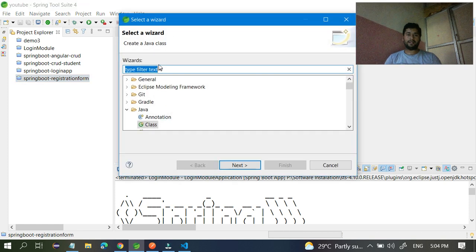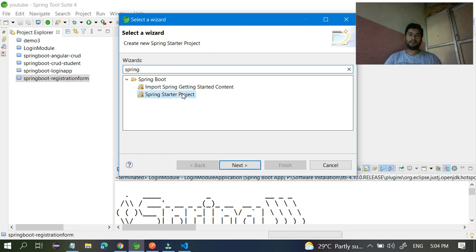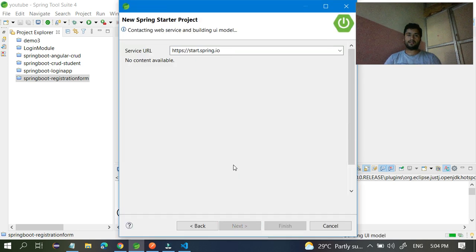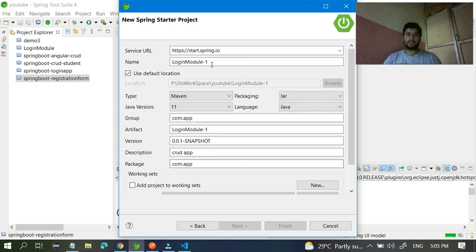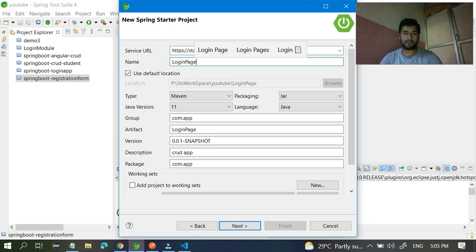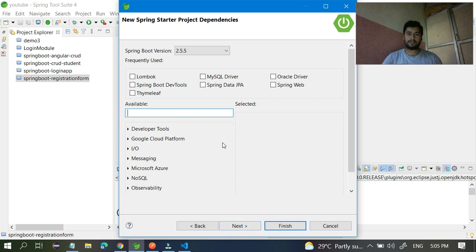Here you can search Spring Starter Project. Click next. Here you can give the project name as login page. Everything is fine. Next, do you want Lombok?